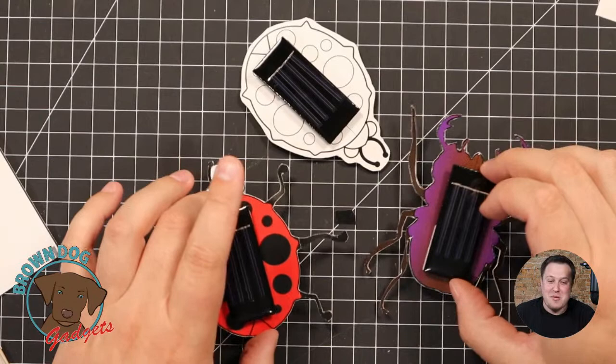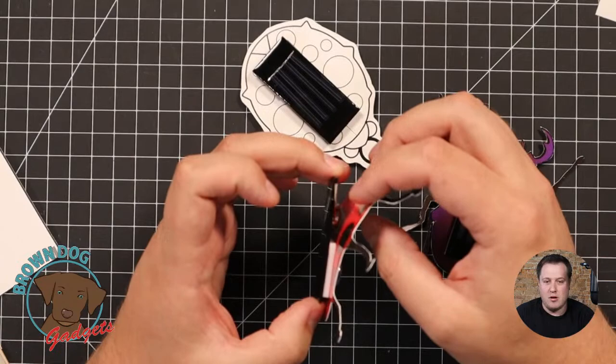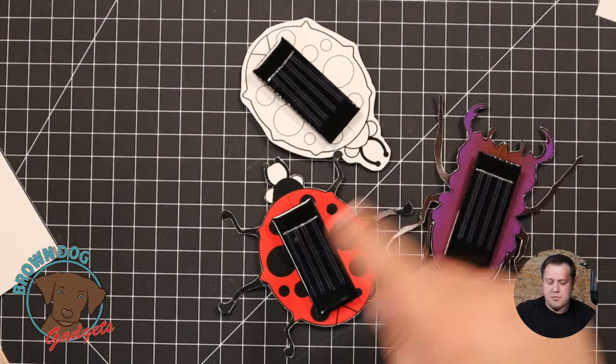So this project here is essentially a solar panel with a, hard to see here, you can see in there, a little silver guy, a self-sticking vibrating motor and some foam tape. And we have it all connected with our really awesome nylon conductive maker tape, which is conductive on top and bottom, which means it's really easy to just add tape to connect the motor to the solar panel. Little 2-volt solar panels. Maker tape.